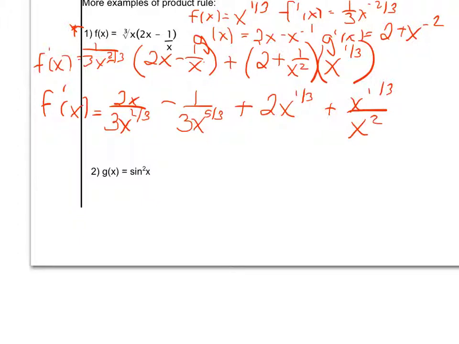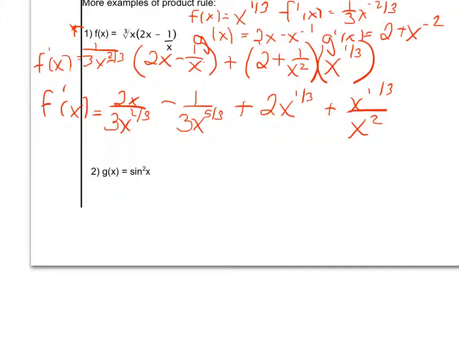I'm going to stop here so the video doesn't get too long, but please recognize that I could do a lot more algebra here. I could reduce my x's on both of these two terms. I could also get a common denominator for all of my fractions and put them together as one fraction. But like I said, for time reasons, I will stop here, because otherwise this could end up being a 20-minute video.